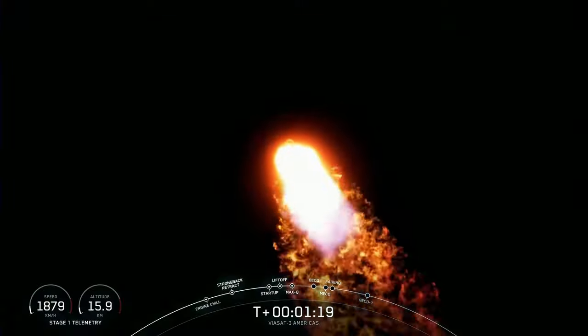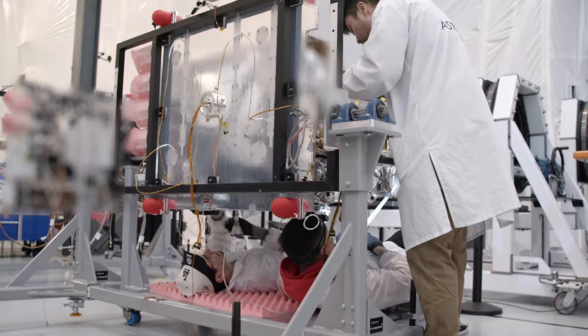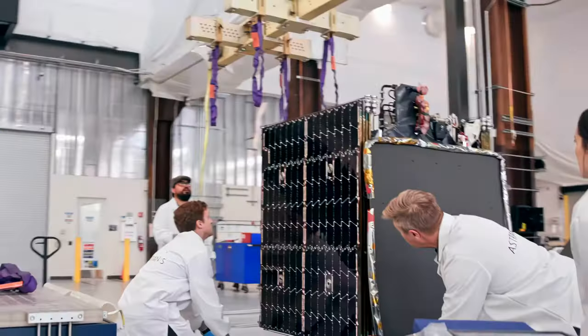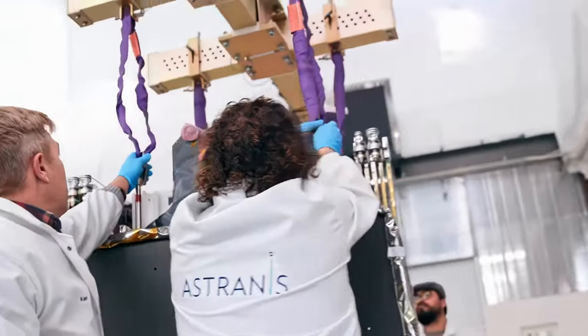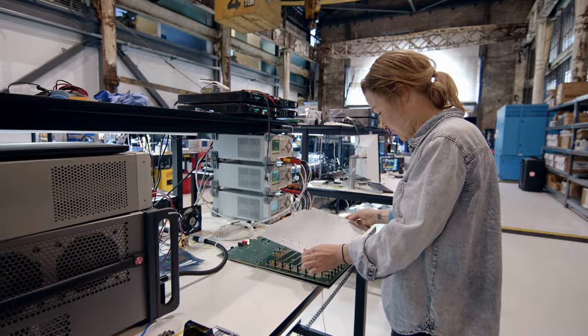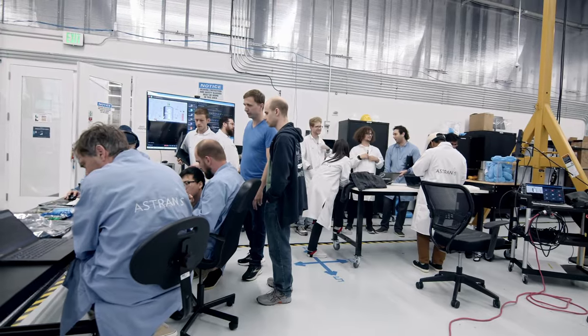At that point it's ready to launch, and we've successfully built a satellite. Our main goal is to get the timeline between when someone asks for a satellite and when we send it as fast as we can. Every single step of that process, there's one thought in our mind: how do we make sure the satellite is going to work as expected? We have so much flexibility built into the design that we typically never reach a full stopping point — we can keep making progress. Here at Astronis, we built and designed our satellite to work hard and be built fast. People also work hard and fast, consistently working 10–12 hours a day and weekends to hold an aggressive schedule, and that's what's going to get us to 20-plus satellites a year.